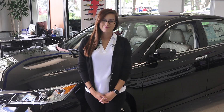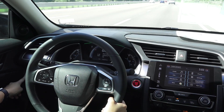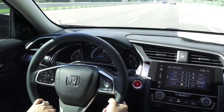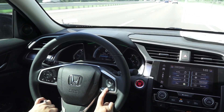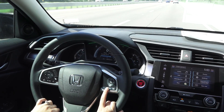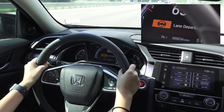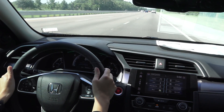Let's hit the road and test out some of the Honda Sensing features. To the left of the steering wheel, first you're going to turn on your Road Departure Mitigation. Make sure it's on so that you can use Lane Keep Assist and Lane Departure Warnings. Once that's on, you'll press the main button underneath the cruise control on the steering wheel. Once that main button's on, your lane departure warnings are on. See how when you start to go out of the lane, it shakes the steering wheel and tells you on the screen that you're departing the lane.